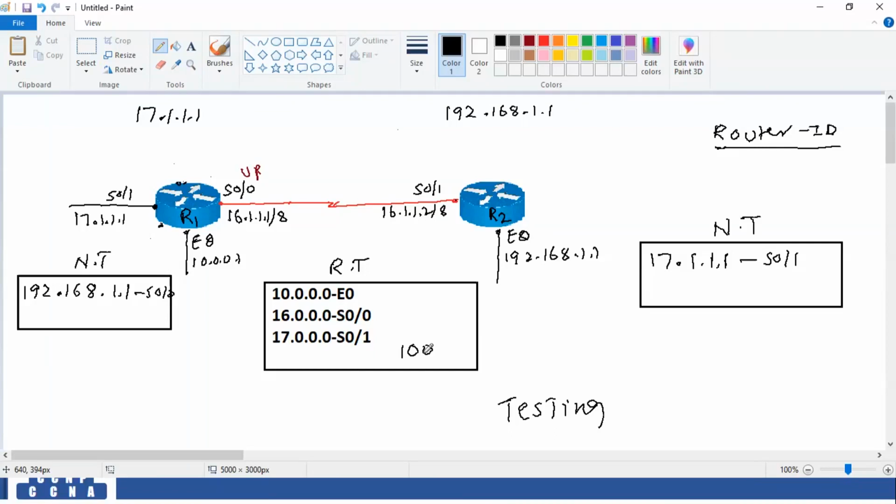So instead of purchasing and adding physical interfaces inside the router, we can create virtual interfaces. And to each virtual interface, we can assign an IP address. So we can make our routing table too big by creating virtual interfaces. Our main target is what? We need hundreds of networks in the routing table. Agree? So instead of adding physical interfaces and assigning IP addresses, we can create virtual interfaces. We call them loopback interfaces.